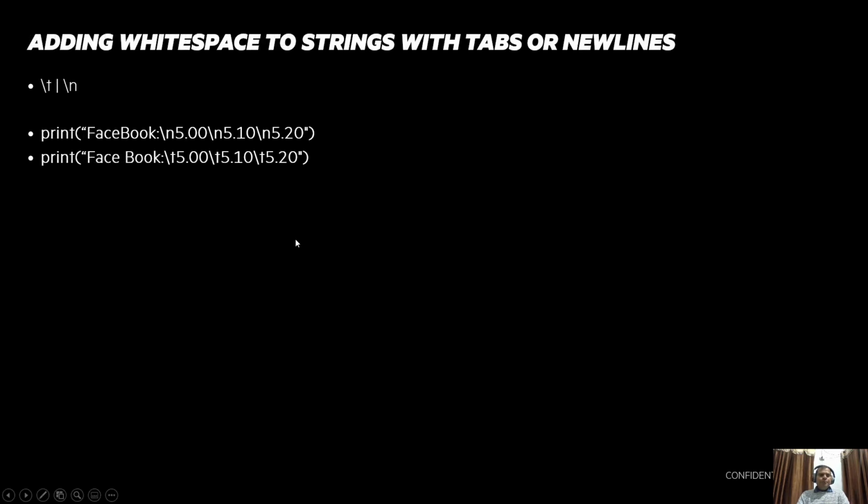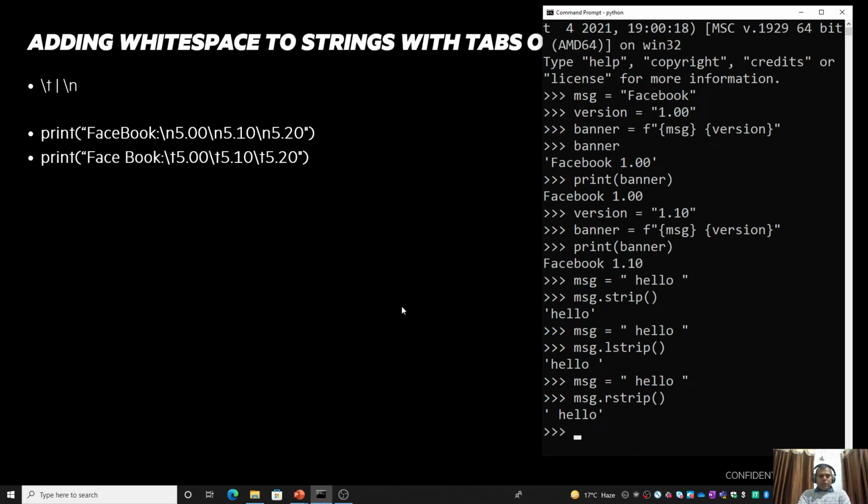Let's move on. This is another very important one which we'll be frequently using: adding white spaces to make the message more readable. Wherever we need lots of spaces, we'll be using slash t. Wherever we need new lines, we'll be using slash n. So let's take a quick look.